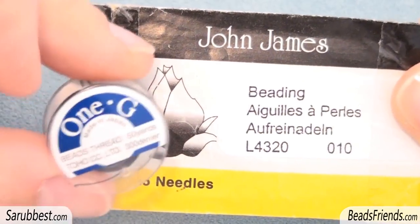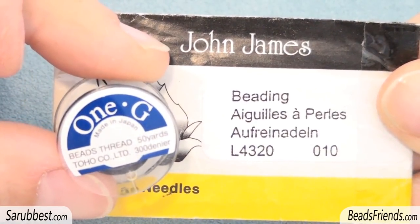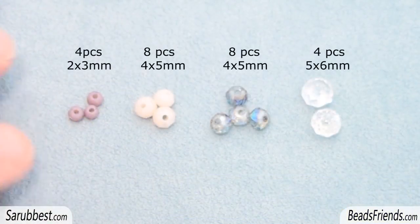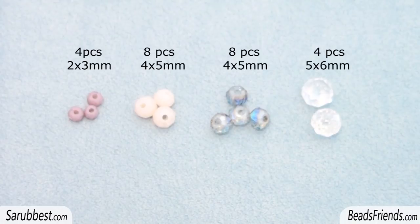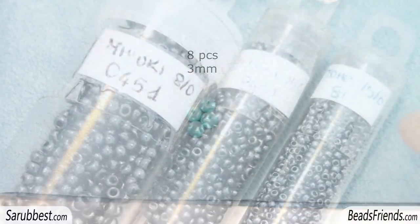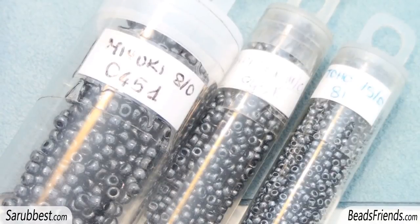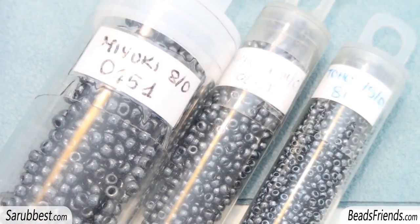To create this beadwork you will need needles, size 10 and thread, choose the one you prefer. You will need several colors and several sizes of donut crystals. If you don't have this particular crystal with this specific shape, you can choose a similar bead with similar sizes. Then you also need some pearls, and then you will need, in the same color, three different sizes of beads, size 8, size 11 and size 15.